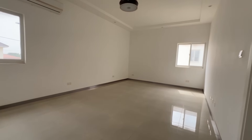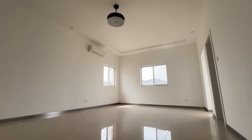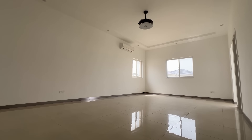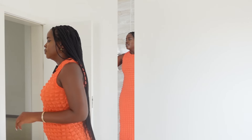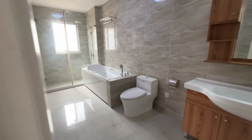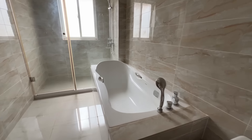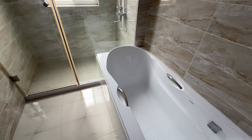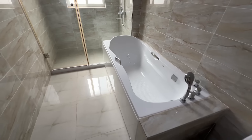The master bedroom is enormous — the most spacious room of them all. You can have whatever size bed you want: king, queen, whatever. The windows are positioned for cross ventilation with one on each opposite end, which is amazing. The master bathroom is much bigger with a larger sink, double cabinets, and notably there's a bathtub as well — a really decent-sized bathtub — plus a separate shower on the other end. There's also a towel rack in the shower area.